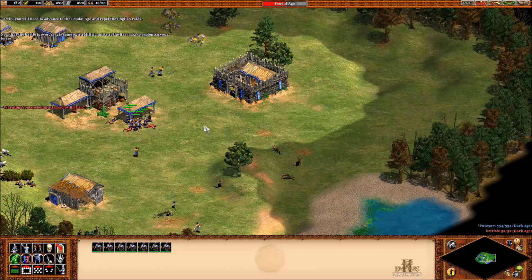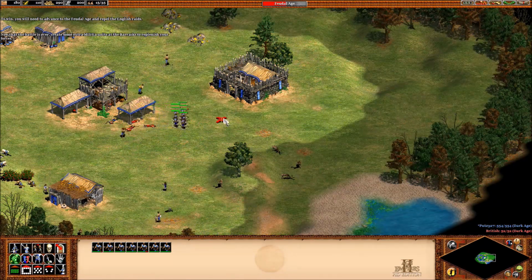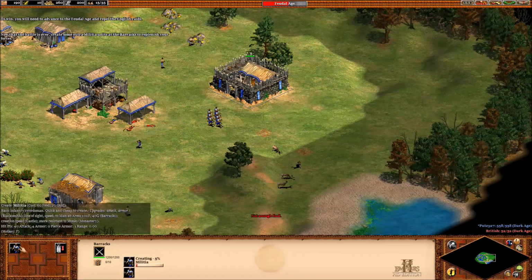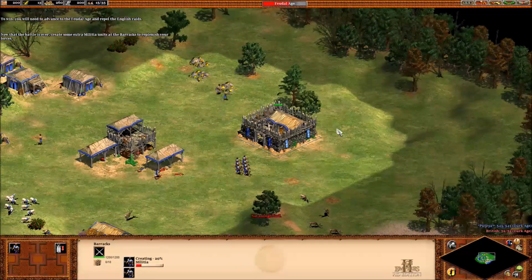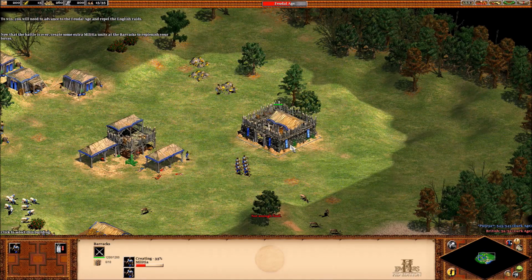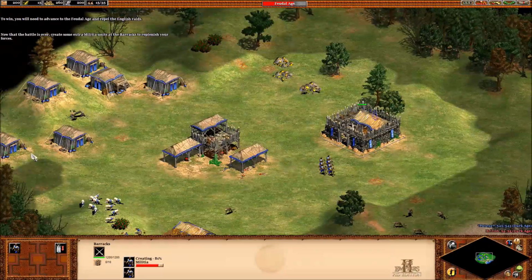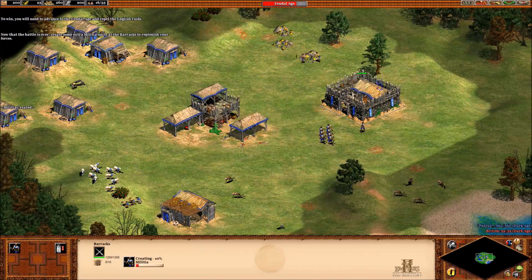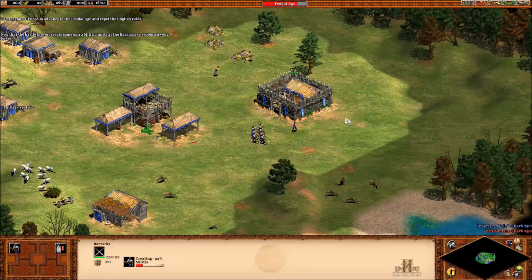Now that the battle is over, create some extra militia units at the barracks to replenish your forces. Not enough food. Well, crap. At least we can make 2. That should replenish our army since we lost a few guys. But we're almost to the feudal age.